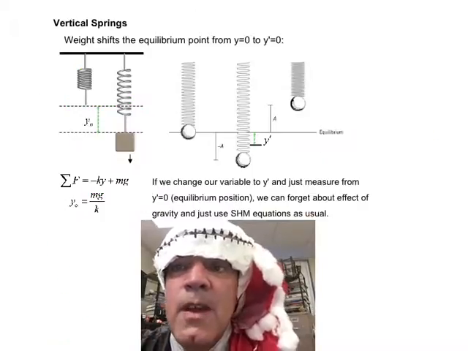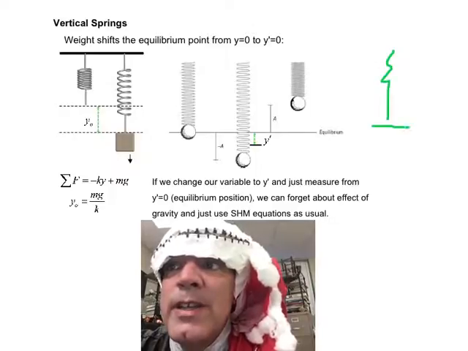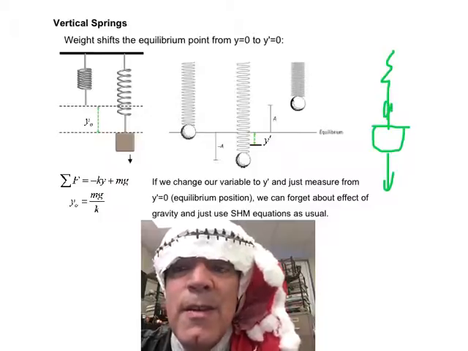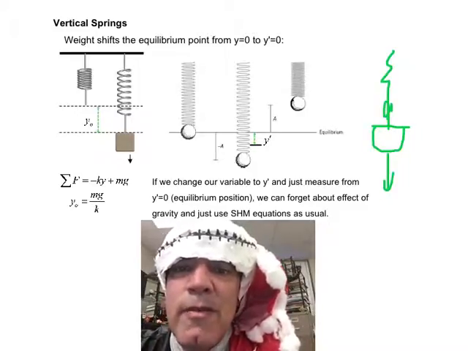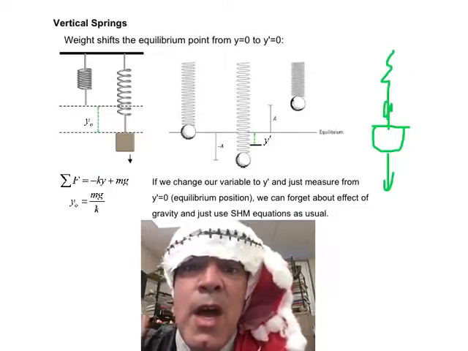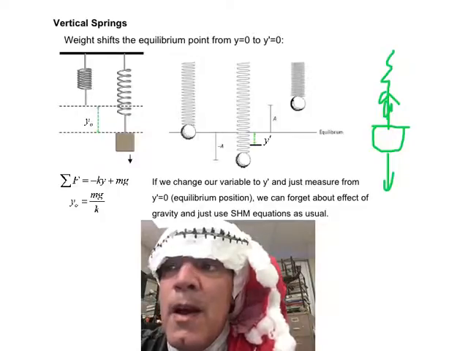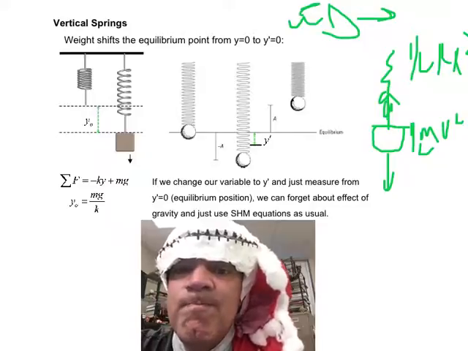Nice. Don't forget that we take our mass spring, we put them up and down instead of right and left. That doesn't really change any of our equations. It turns out that gravity cancels out in our energy equations. If you're interested in that, tell me in class, and I'll see if I can work through it on a review day. It takes a little bit of time to get through, but it's interesting, so maybe you should say yes to that. It's up to you. But essentially, when you're going up and down here, all you have to consider is 1/2 mv squared and 1/2 kx squared at the top. Same as if it was sideways, which is nice, makes life easier.